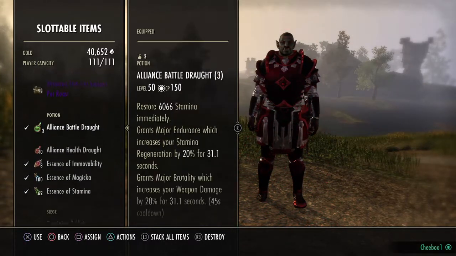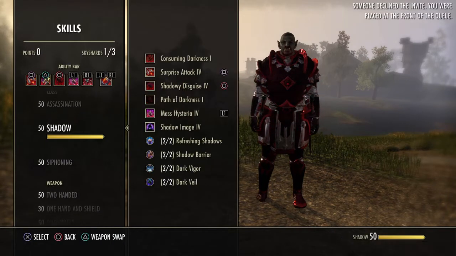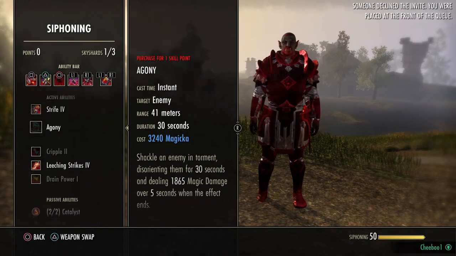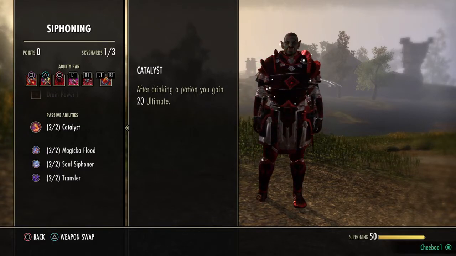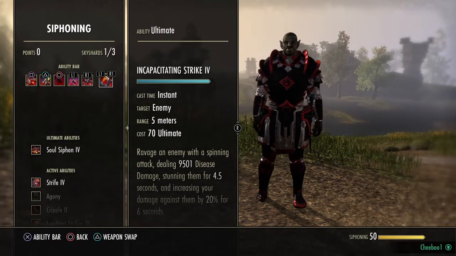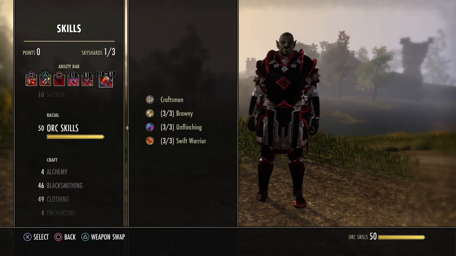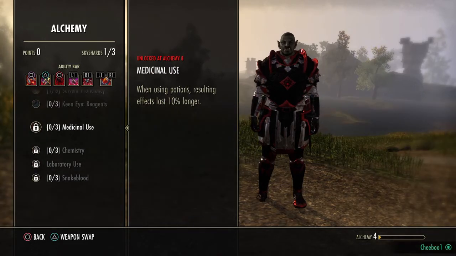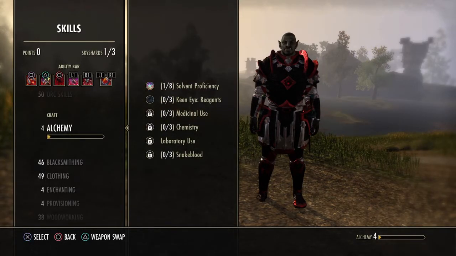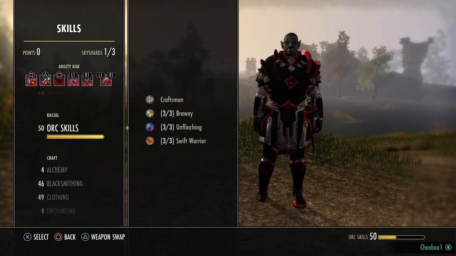You always gotta use potions on this build. I would recommend it at least in Battlegrounds, because of a passive that's gonna give you ultimate. After drinking a potion, you gain 20 ultimate. Like, you're getting ultimates left and right with that. Also, I'd get your alchemy up so that you get Medicinal Use. I don't have my alchemy up. I need to get it up just for that.